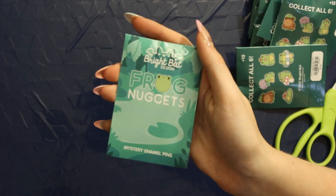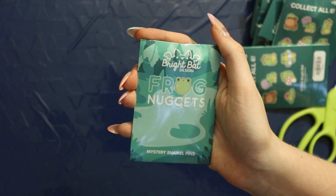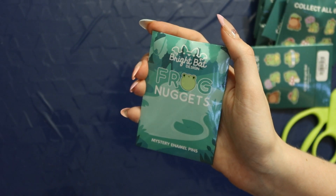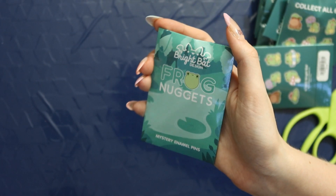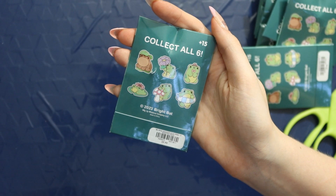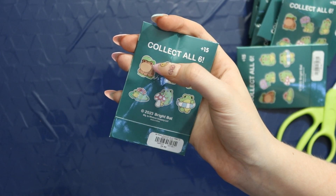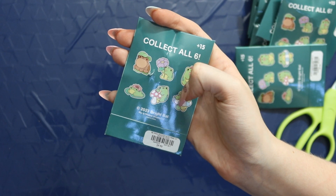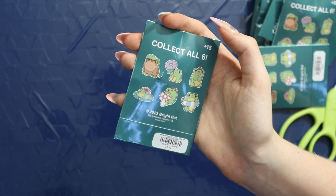So this is the packaging — absolutely adorable. If you guys didn't know, I absolutely love frogs. I have a frog tattoo in honor of my grandpa. This is what the cover looks like, this is the set. This one's busting out the box but they are just so cute. I want the inner tube one, I want the mushroom one, I want the one with the little hat, and I want the brown toad — so I'm hoping we can get a full set.